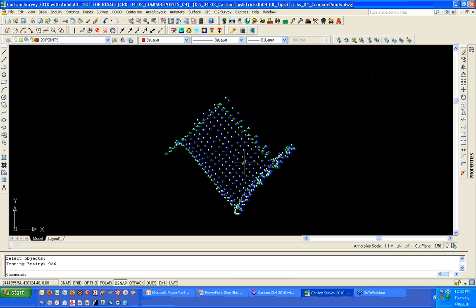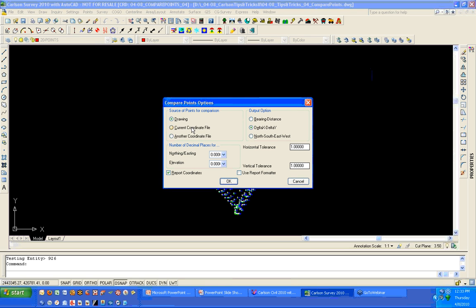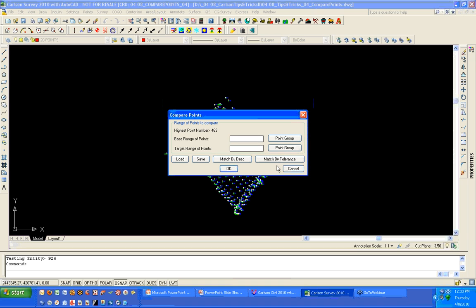So, not saving changes. Now let's go back in and look at a different option in the same command and see how it comes out. We're going to compare 2 different ranges of points, and I'll just tell you they have no relationship. This is just for demonstration. So the current coordinate file, if we pick OK, prompts us for 2 different ranges of points.